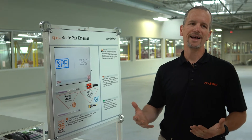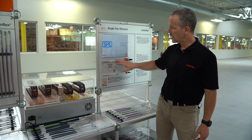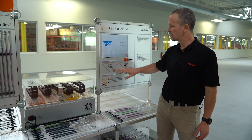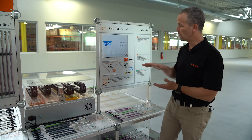It's a great new technology. Single-pair Ethernet will start to show up on devices in the near future, so be on the lookout for that. What you're going to get is a reduction in diameter of the cable — a 25% reduction in the diameter itself — so you can use a smaller bend radius for moving applications.